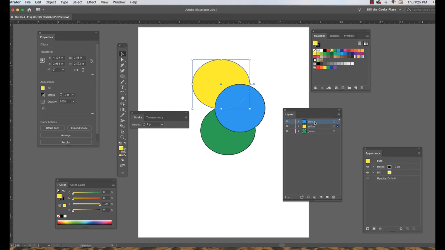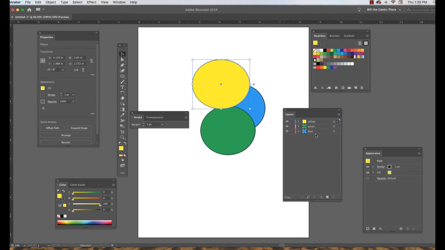So I'm going to click on blue and drag down right to there and watch this. Oops, all of a sudden, it's in the blue layer. I didn't want that. I'm just going to Control Z because I didn't drag far enough. So if I want it to go below green, I have to drag not so that green is highlighted, but until I see the line below green, and then I'm good.